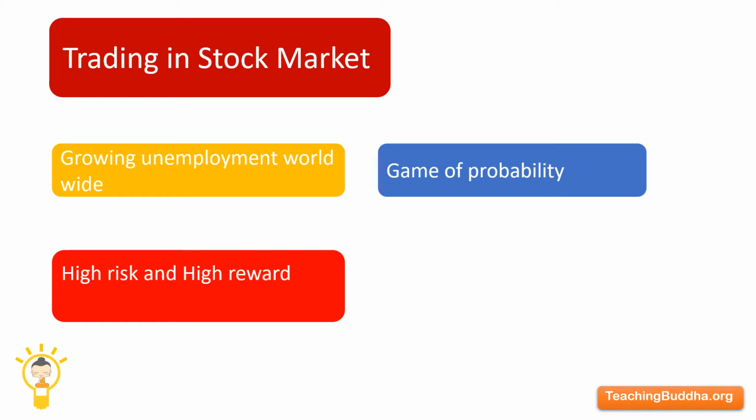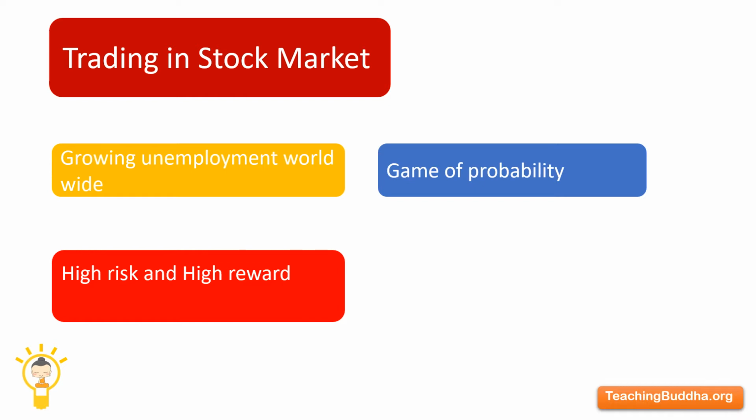And if you invest your hard-earned money in gambling, you will lose all your money at some point of time. Because by doing gambling, more than 90% of people lose money. But still, there are a few people who make a good fortune in trading the stock market and they become rich. How do they become rich? For that, you have to become a professional trader rather than becoming a gambler.